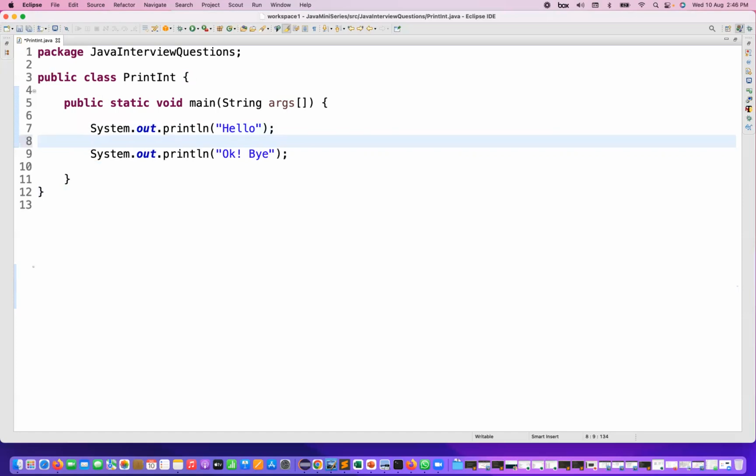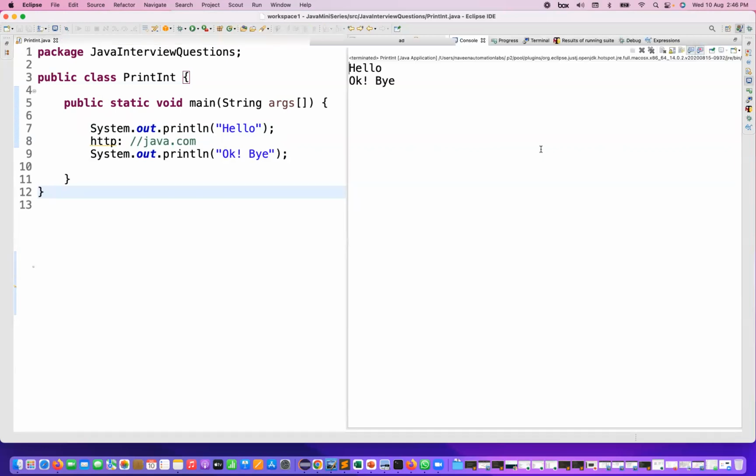For example, between these two statements, I'm writing HTTP colon, and then I'm writing, let's see, //java.com. If you write it like this, what will be the output of this program? Now you're totally confused that this double slash is used for a comment, not a label, but this HTTP colon is not giving you any error. So first let me run it and see whether it's really working or giving any compile time error.